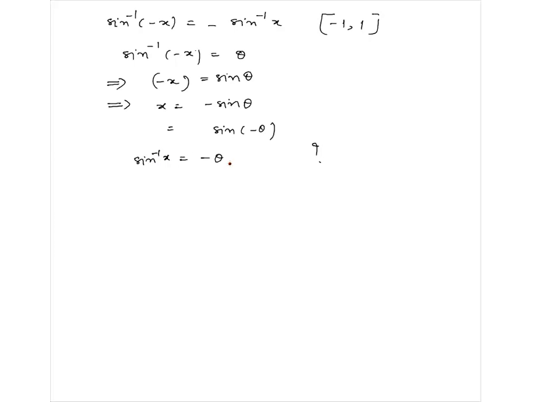But one can say, can't theta or minus theta lie in third quadrant or second quadrant? How do we know that minus theta certainly lies in first or fourth quadrant? That's a good question, and the answer to that is we have taken theta as sine inverse of minus x. So it is obvious that theta must be lying between minus 90 to 90. This step, sine inverse function, is defined like that. So if theta lies between minus 90 to 90, minus theta will lie between minus 90 to 90. This step is right.